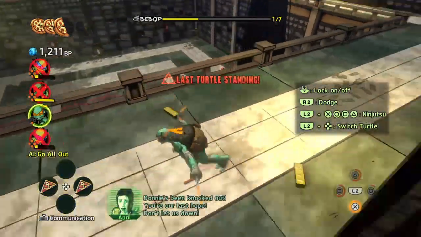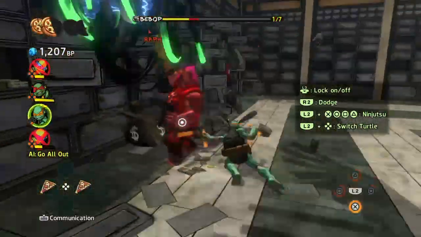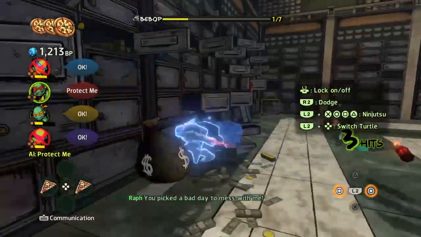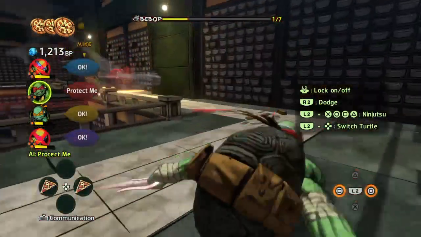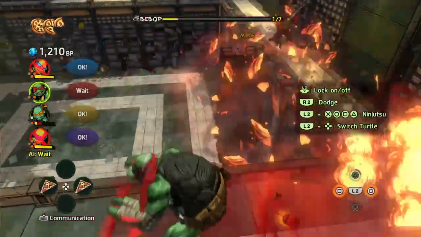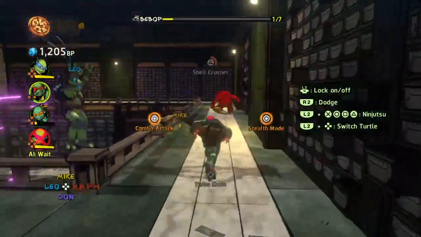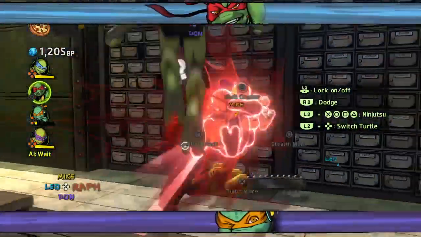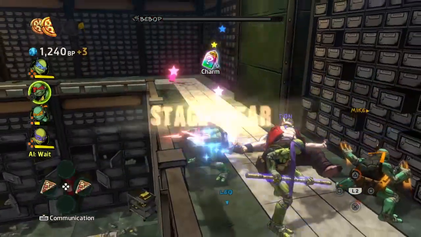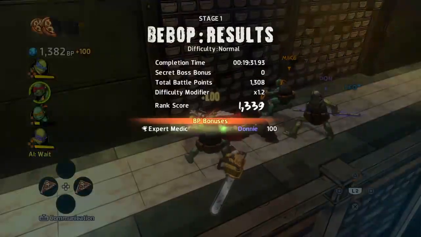I don't know what I'm gonna do. Guys, you can stop now. You picked a bad day to mess with me. Shoot. Wait. Come on, I should have got out of there. Did we get him? Did we get him? Turtle power, baby! Turtle power! What? That was awesome. That was awesome.